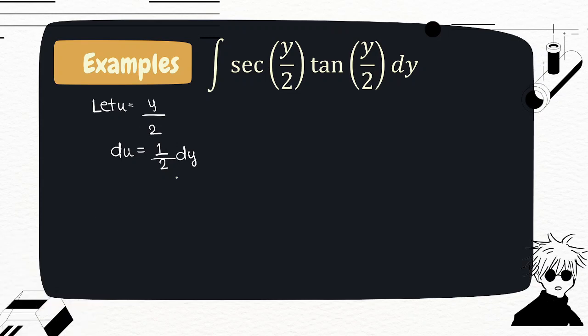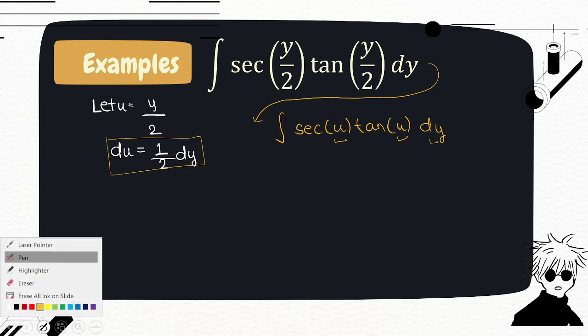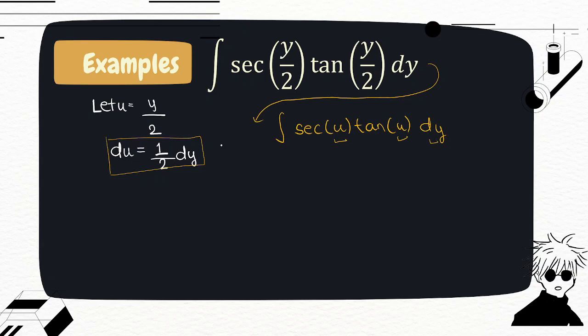Now, what would happen next? Since we are going to write the simplified form of this one. Pagkakuha mo ng du, lalalit mo na yung simplified form na ito para mai-imagine mo kung ano yung pwedeng makancel. So, this is sec u tan u dy pa din, di ba? O, may makakancel ko. Puro u na. Pero may dy ako. Ang gagawin ko? Tatanggalin ko si dy. Paano ko mapapalitan si dy? Hihingi ako ng tulong kay du.